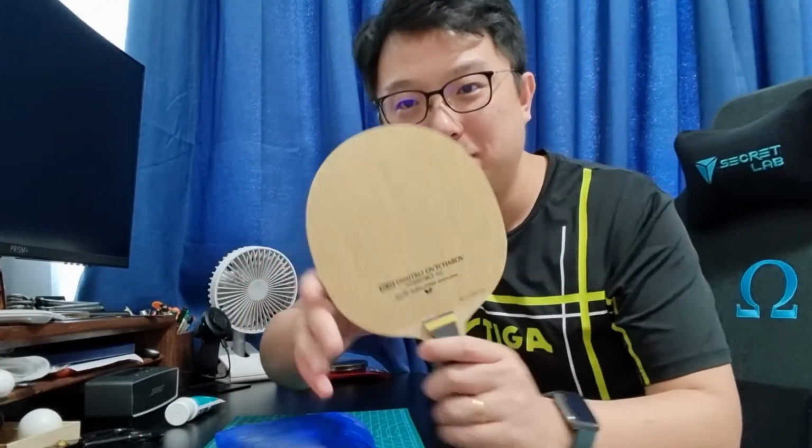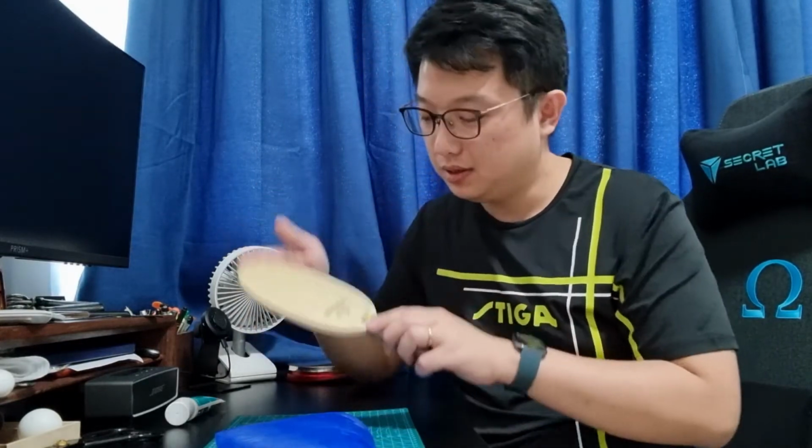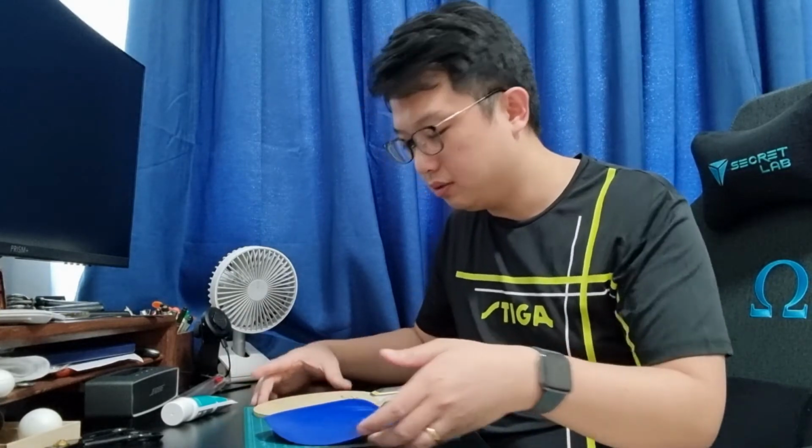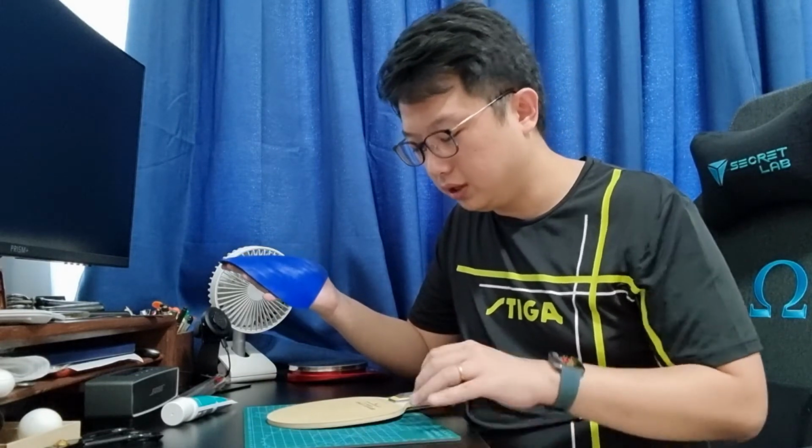Okay, so now the blade is dry. Basically, I'm going to start gluing the forehand rubber first. And to do this, I would definitely recommend you to get a roller. I mean, anything that you can roll onto the surface of the rubber, that will be fantastic, so that you can glue it evenly. Just be careful if you have boosted the rubber, because it has curved so much. So you just need to be very careful when you're trying to apply it onto the blade, so that it actually aligns properly. So let's do this now, okay?